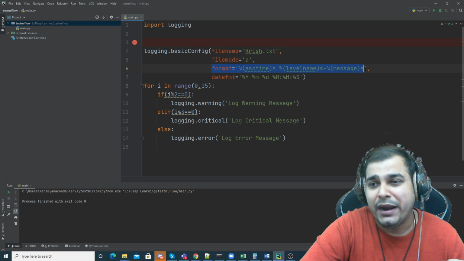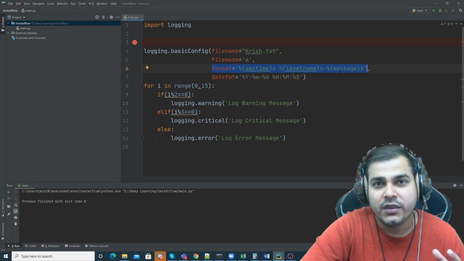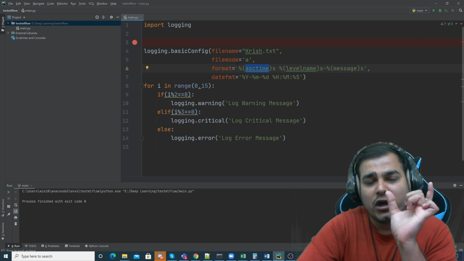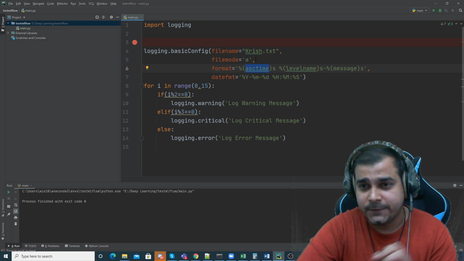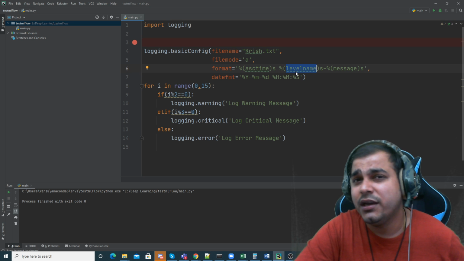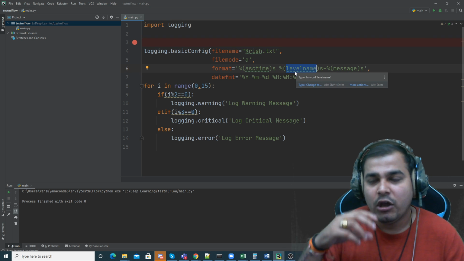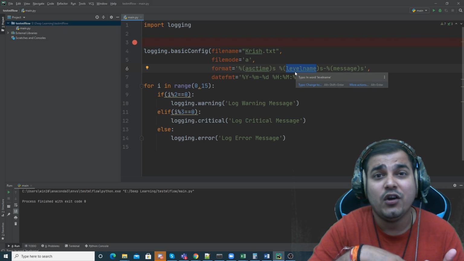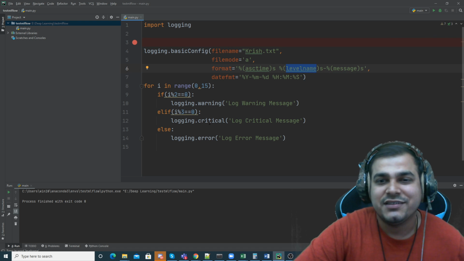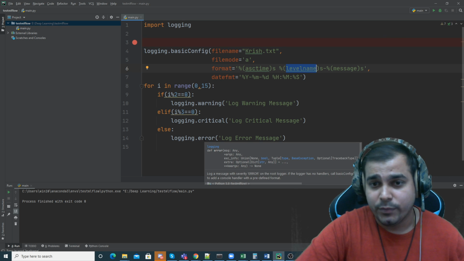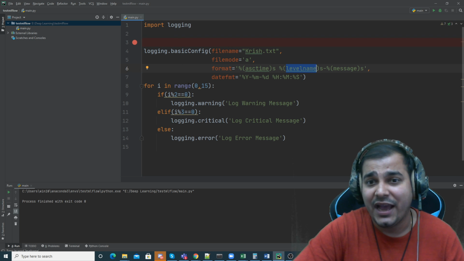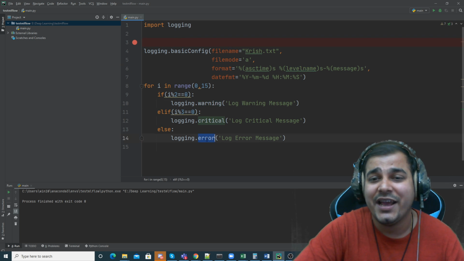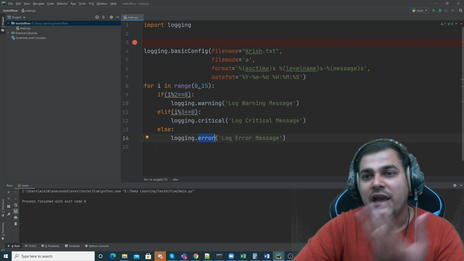And this is basically the format. Now this format represents a lot of information. First of all, this asctime shows the timing, what time it is printing inside this particular text file with respect to the logs. The second parameter over here, you can see, is something called levelname. Now levelname actually shows you what kind of error it is. Probably it is a warning, it is a critical error, it is an error mode. So inside the logging library that we have, we have something like the warning function, critical function and error function. This information gets captured inside this levelname.